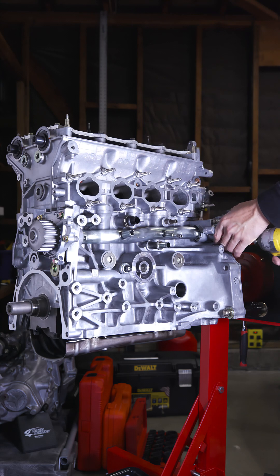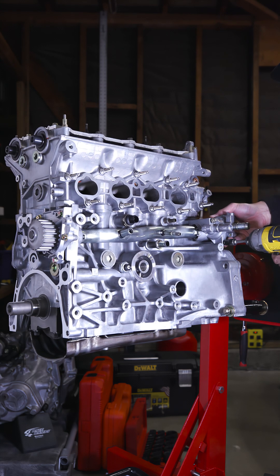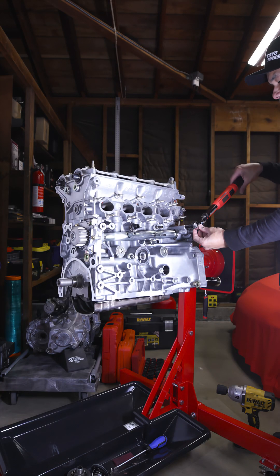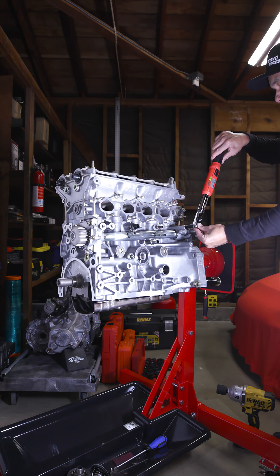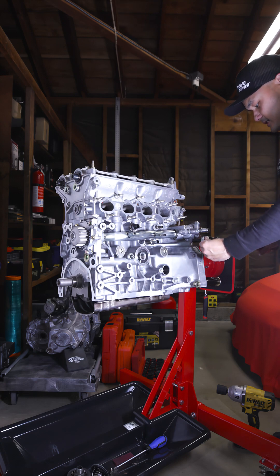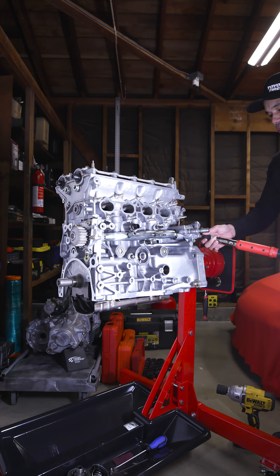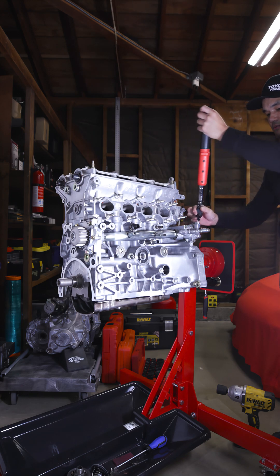Pop this guy in, just line it up. Sometimes it's hard to see, but you get this thing lined up pretty decent. Just make sure you give it a shake to make sure everything settles, then line it up. And finally, we're just going to torque this guy to nine foot pounds — super light. The thermostat housing is also 8.7 foot pounds, so nine foot pounds; just round up, it's okay. Dunsies.